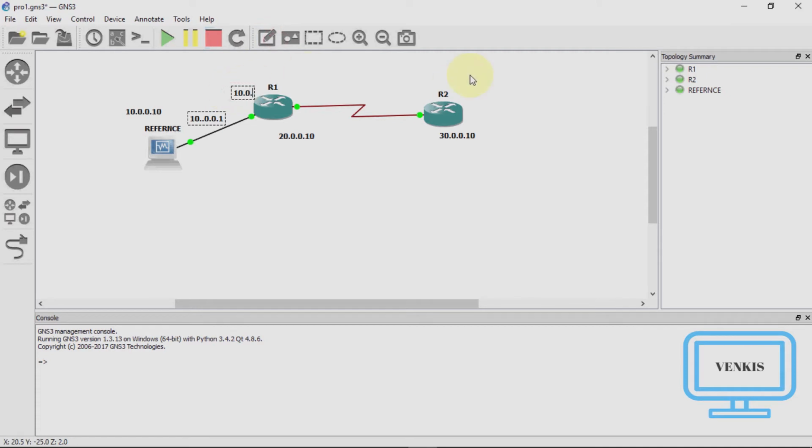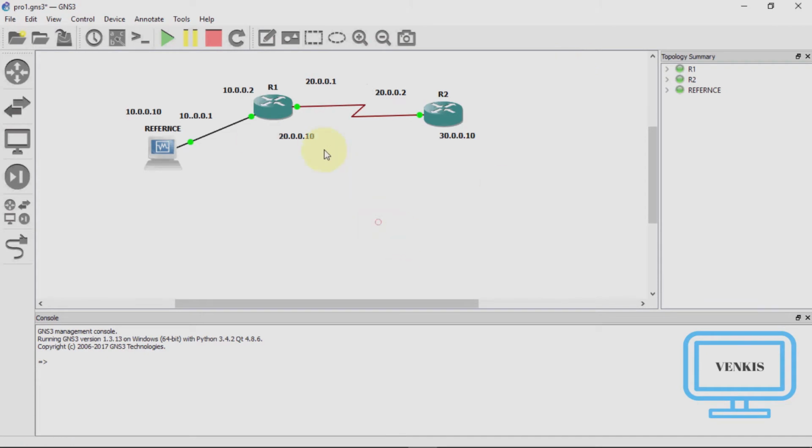You can give any IP address you want, but right now I'm giving this. This is the IP address I'm giving. So this will be 20.0.0.2.